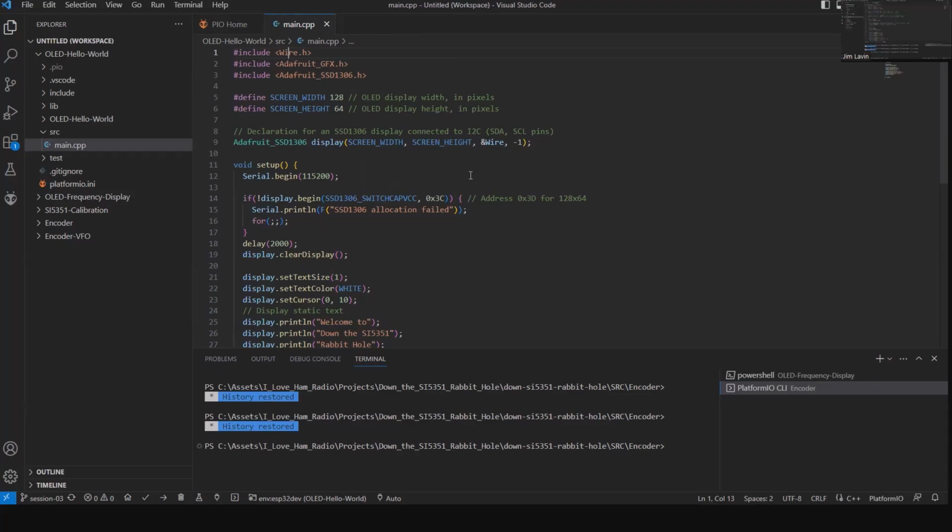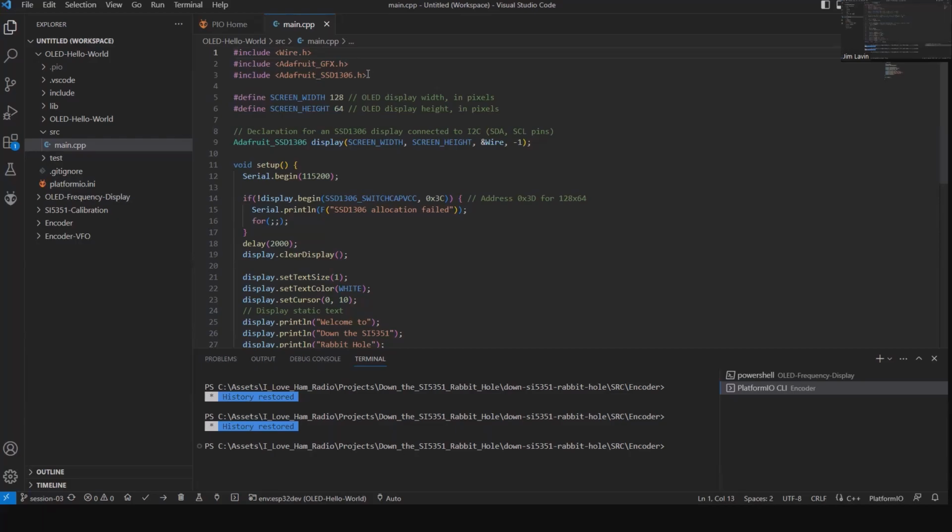All right, so let's go through what we're doing here. At the beginning of our file, we're including the header files for the Wire library, which is used for the I2C interface.